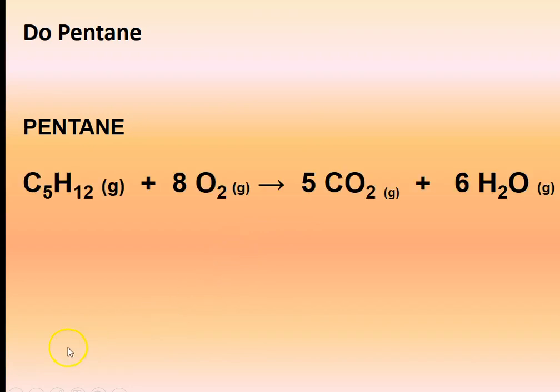Okay, so do pentane. You need to write the formula for pentane first, then write the formulas for the other reactant and the products, and then balance them. So pause this, do it, and then check. Okay, so hopefully you got 5 first, so you do the carbons first, 5. Your water molecules are in 2, so 6 lots of 2 is 12. So now you go 5 lots of 2 make 10, 6 lots of 1 make 6, 10 plus 6 is 16, 16 in pairs, 16 divided by 2 is 8.